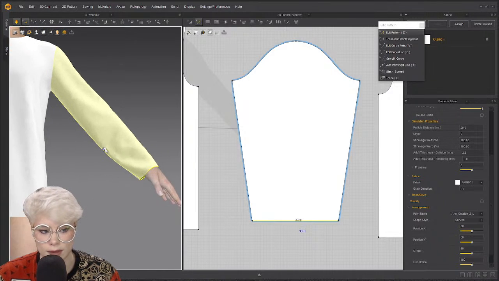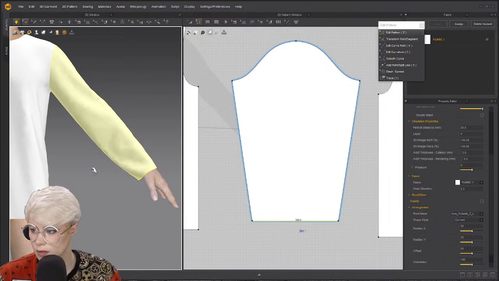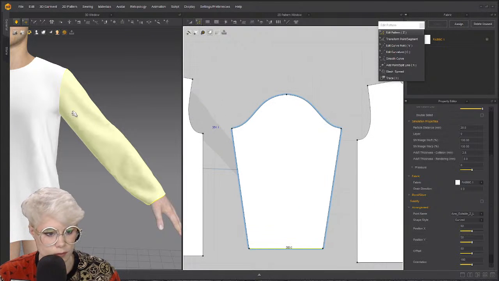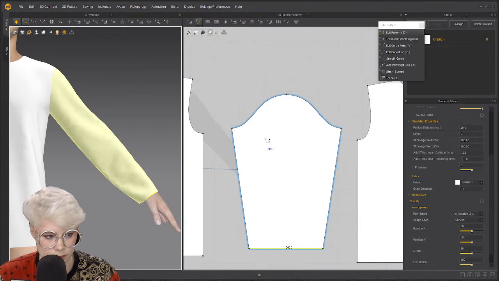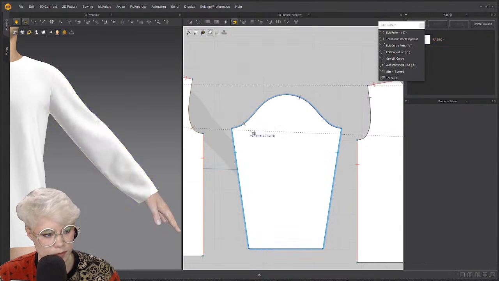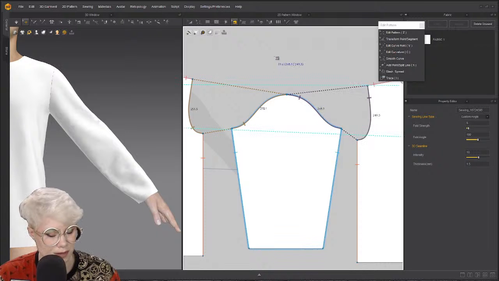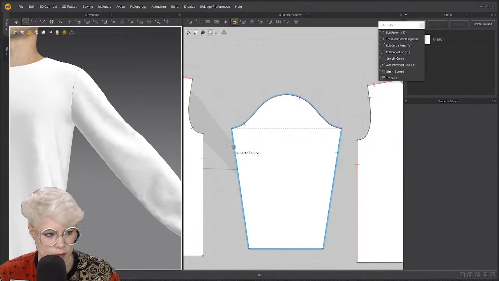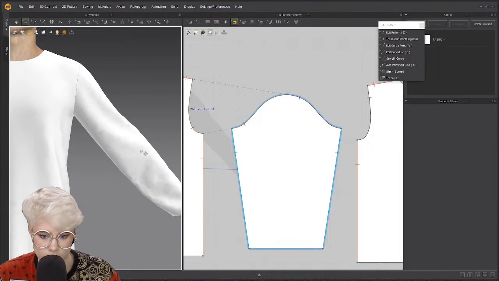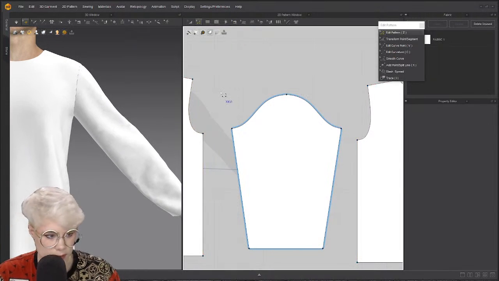And now we're almost there. So it does look like it's still pretty wide on his arm. So we can fix that by bringing these ones in again, these side underarm points. So using the B hotkey or the edit sewing tool, we can just kind of check our sewing again. It's 19. So if I really want, I can make these adjustments to make this more narrow. So again, we're all just kind of fiddling around right now.